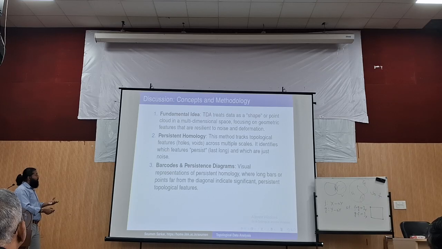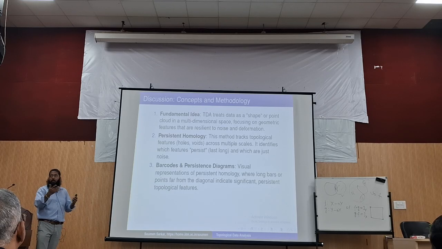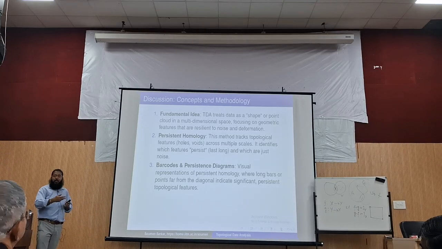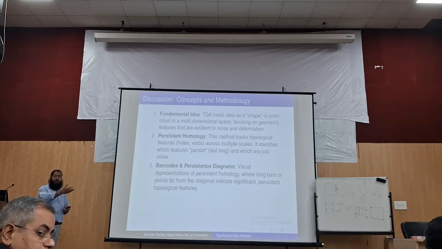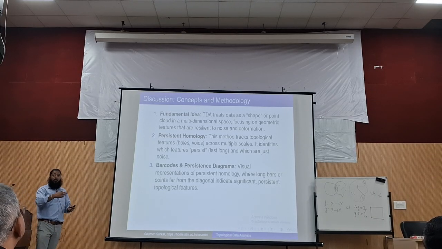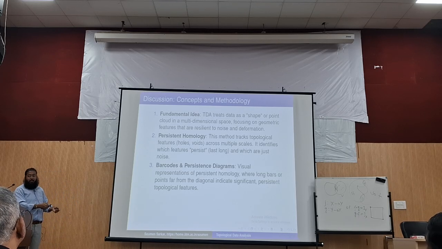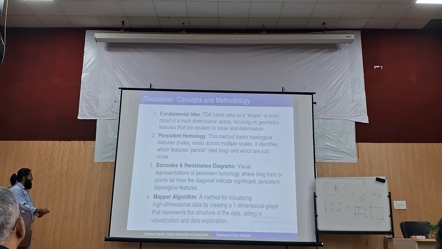This is important because then we can compare. For example, if we have normal cells, there is no need to study them much, but at least we need to study what properties they have. And if you have cancer cells, then also we need to collect some data and compare them. So how can we compare them? We will get 2 different persistence diagrams, and there are some methods to compare these 2 persistence diagrams. Today I am not going to cover that because there are so many things.